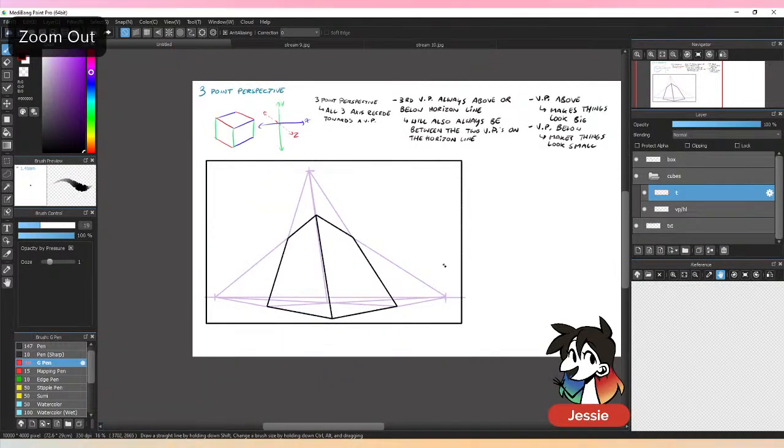Now you can see that absolutely nothing is parallel anymore. Everything is going towards something, it's receding towards something. But you notice how kind of askew it is, how it feels a little bit warped, and that's what we're going to talk about later as well.